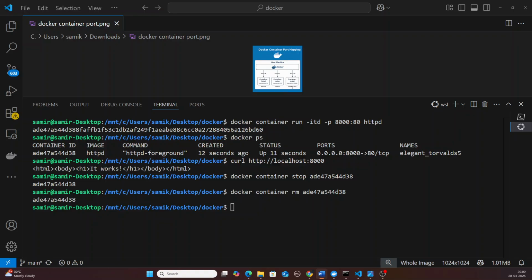As I showed you earlier, if we don't want anyone to access the container from the outside, we give the command docker container run dash itd dash name nginx container. This time I'm using an nginx server.